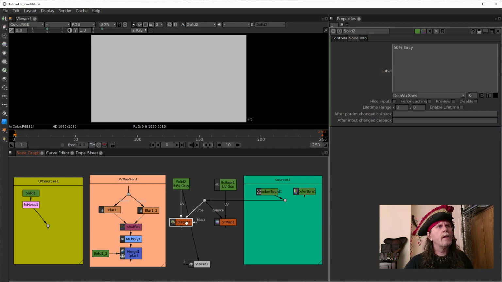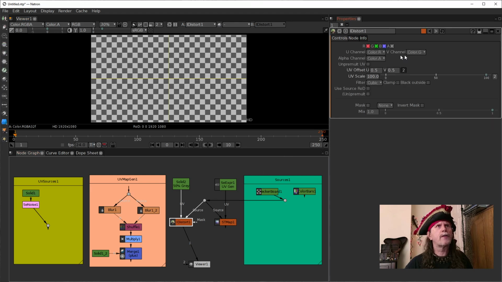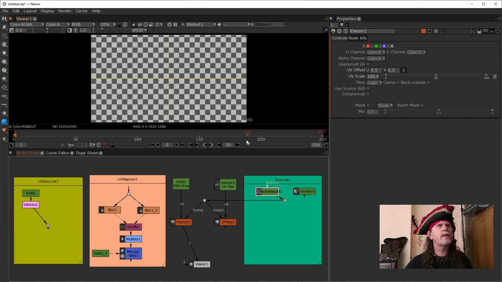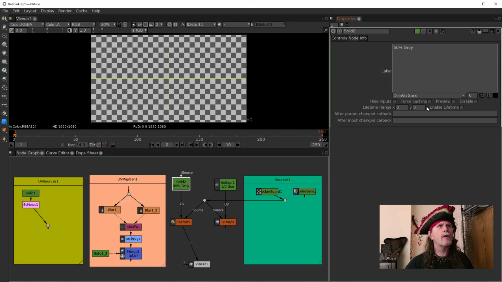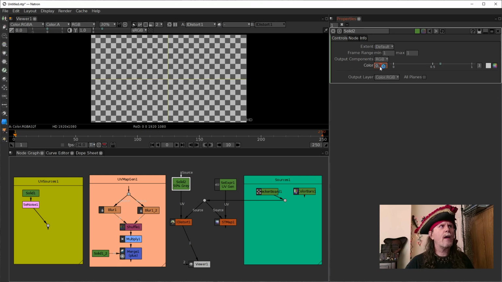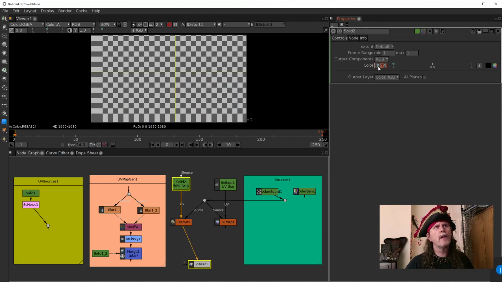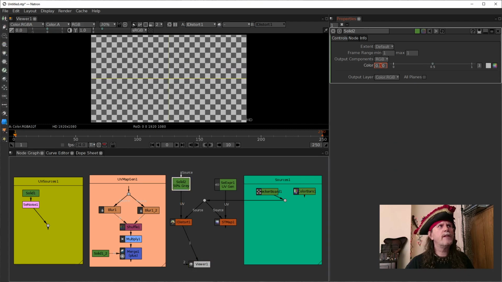All right, so this is basically a 50%. This is gray, neutral gray. And when we look at it in the iDistort at 50% gray, when the iDistort is set to 50% and 100, we wind up seeing exactly what our source is. Nothing's distorted. If we push the input source up and down a little bit, we can see that it pushes it side to side in a diagonal, based off of distortion values, and we'll reset it to 0.5.